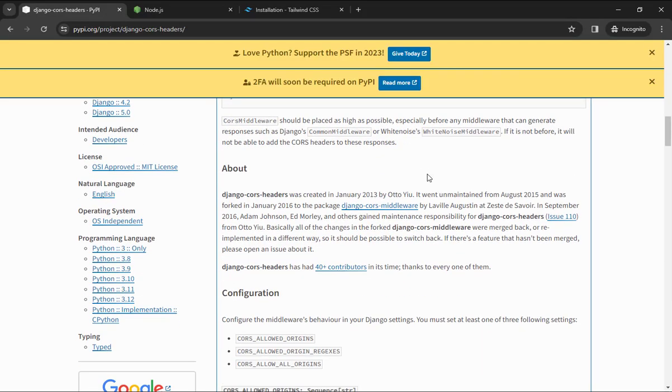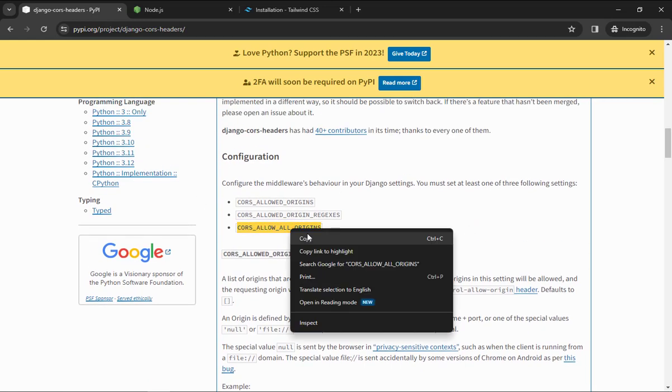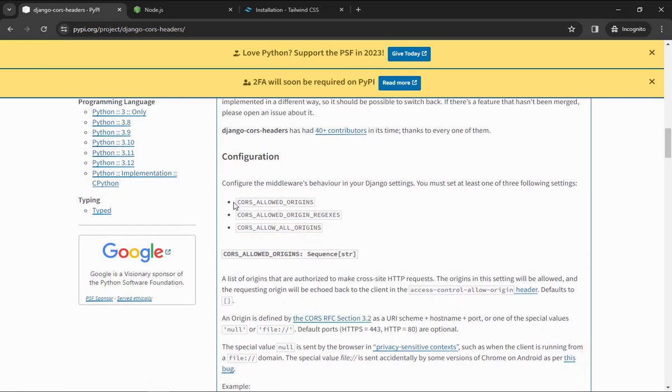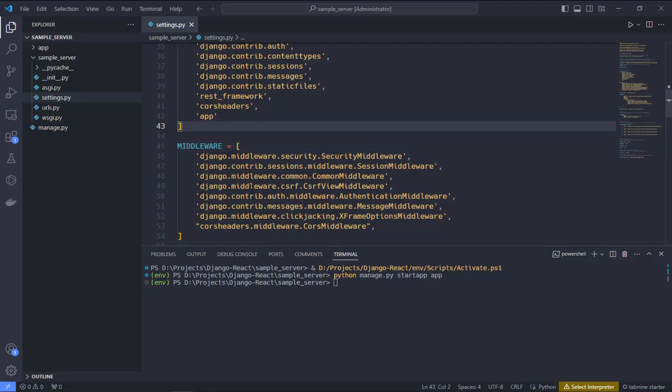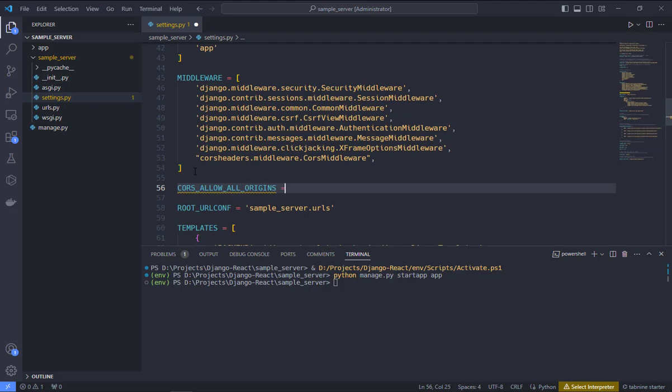And we have to set allowed origins. To allow all origins, we could just use this, or if you want only specific origins, you can go here and create a list of them. Currently I'm going to set CORS allow all origins to true.